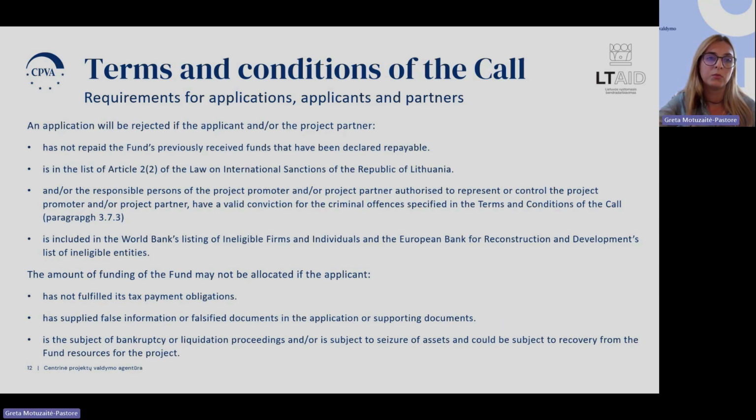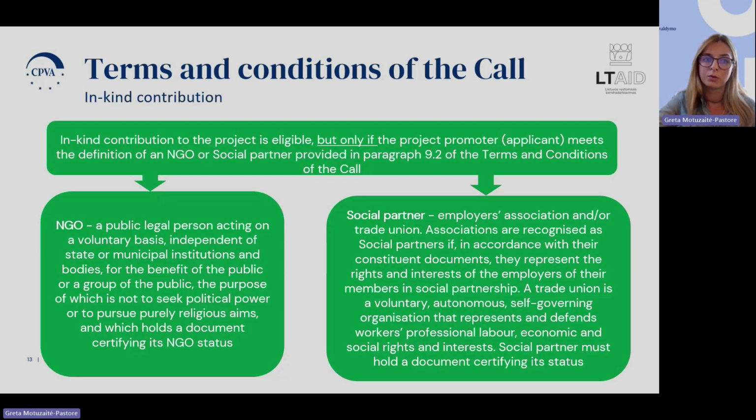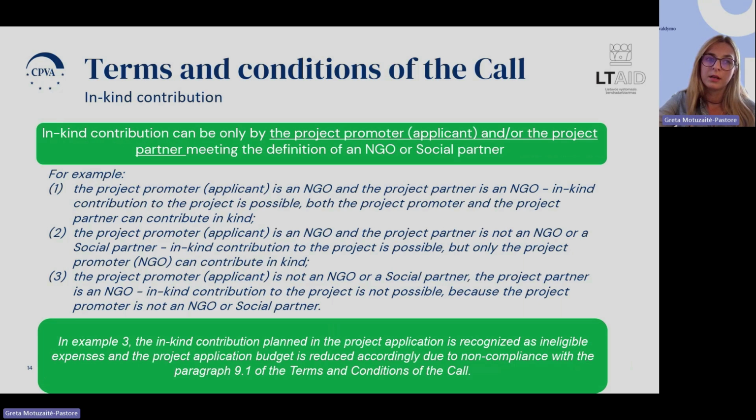Here we can see more, and in the terms and conditions, probably a bit more requirements for applicants, for applications. I will not read them, but I will leave them on this slide and later we will be sharing them. In-kind contribution to the project is eligible, but only if the project promoter, it means the applicant, meets the definition of non-governmental organization or social partner. The definitions are provided in the terms and conditions. Here we can see in the slide how they are understood in this call. And another requirement is that in-kind contribution can be made only by the project promoter, applicant, and or the project partner that meet the definition of NGO or social partner.